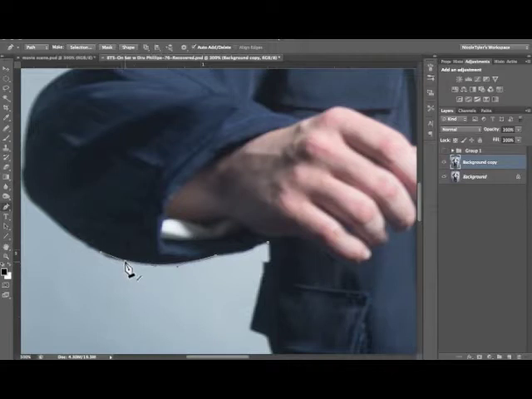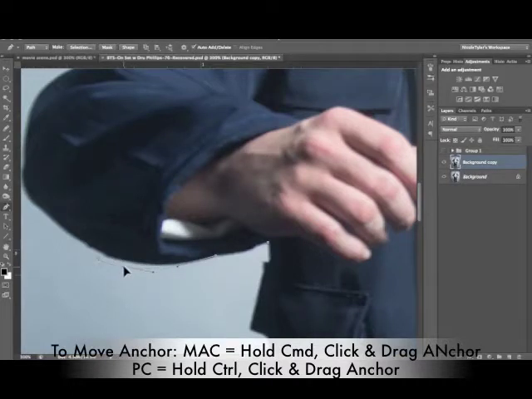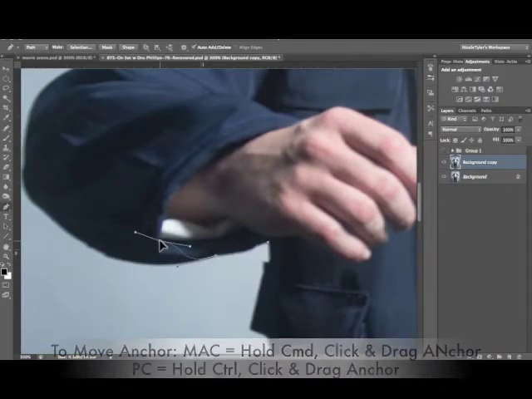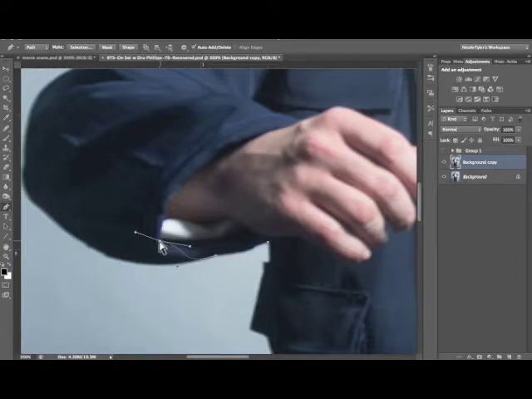Now, if you've laid down the anchor somewhere where you don't want it, you can actually hit the Command button and move that anchor to where you want it. Let's say this was where we wanted it. We could just lay it down there, but that's not where we want it. So we're gonna put it back here. If you find that you need another anchor somewhere because there's a curve or something interesting going on that the handles will not allow you to contour around, you can just hover over the actual path and a plus sign will show up next to the pen tool, and you can just lay down another anchor there and it will automatically show up with directional handles.